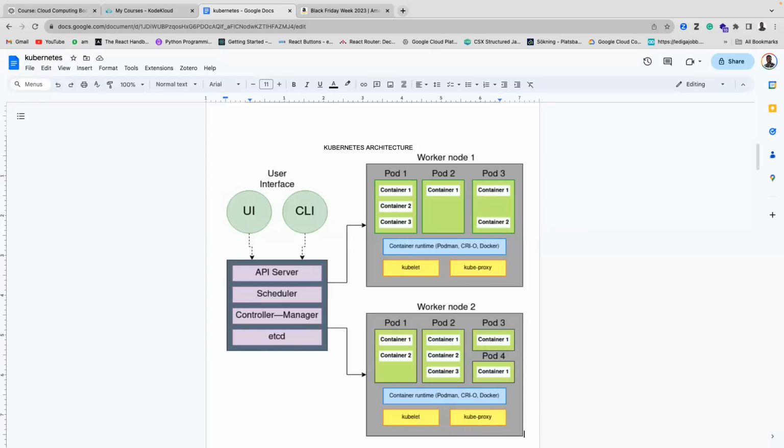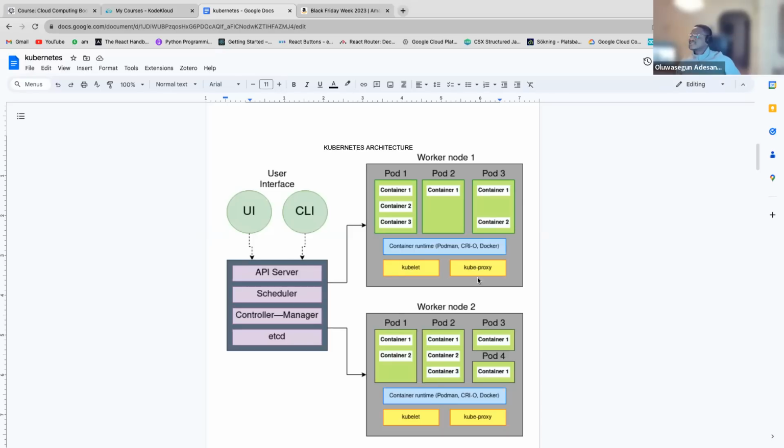We have pods. From your explanation, the container runtime, for example Docker, can run more than one container at a time. So for the pods, is it one container runtime that can be used to manage multiple pods? In other words, for one container runtime, we can spin up one or more pods.